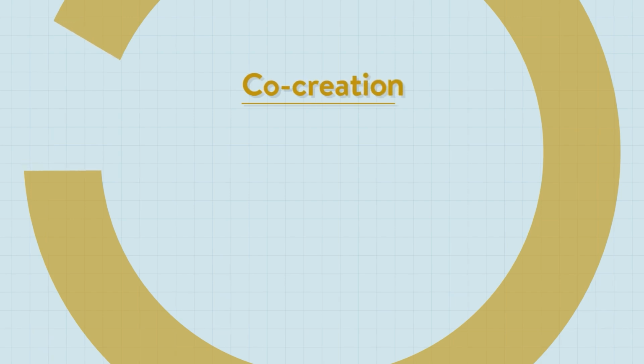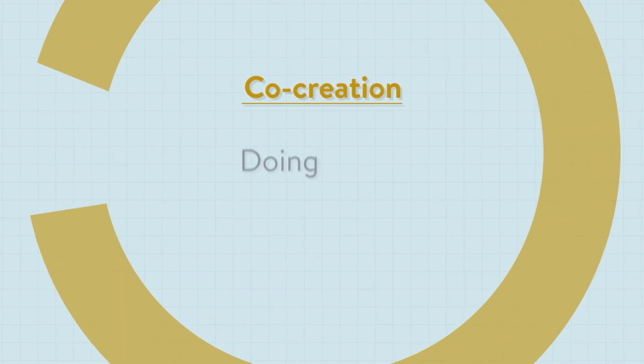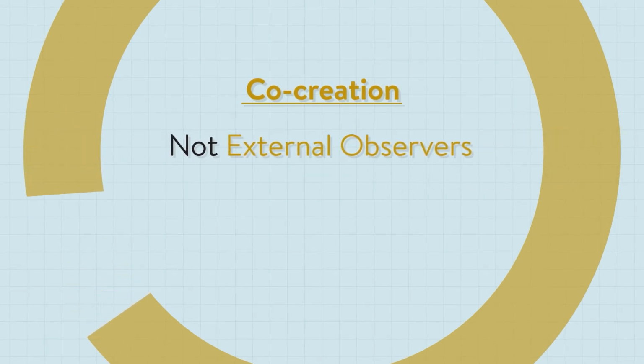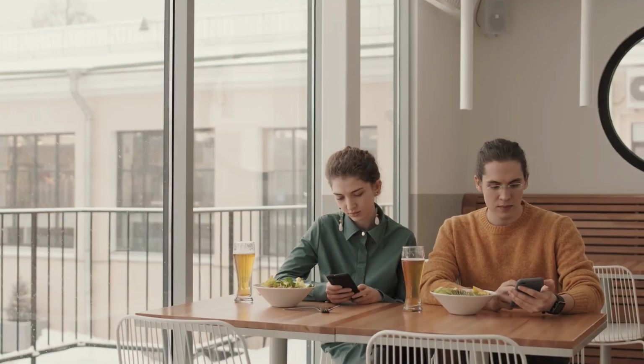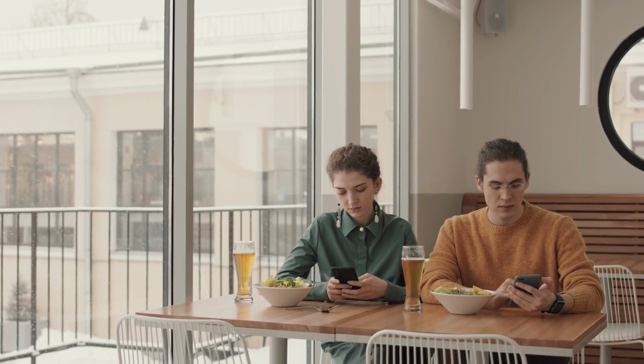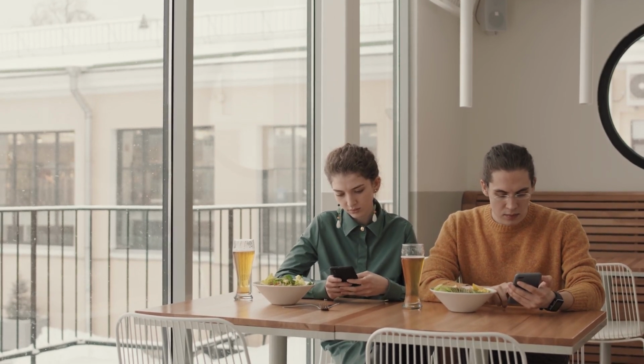The reason we look to co-creation is so that we can be doing with and not to a target audience. We don't want to be external observers deciding what's best for someone else. Rather, we want to engage those whom it will affect the most in helping to design a program that can benefit them in the end.